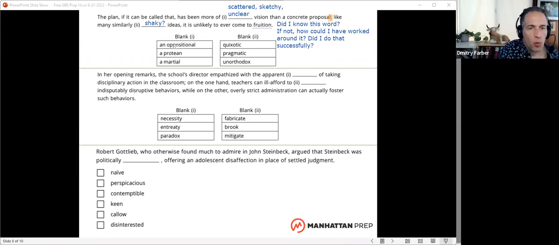So I want something that means like it's not concrete. So oppositional, I got to cross out. If I'm oppositional, I'm opposing you. That could be pretty concrete. I can be saying no, right? Martial, if you don't know this one, has to do with war, right? You can institute martial law, right? Martial arts are the arts of war, combat, right?